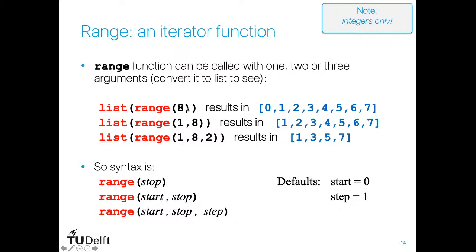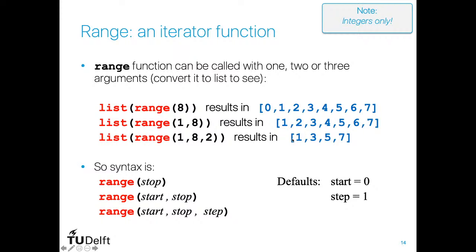So you use the range function to generate the sequence that you want. And then you just put list with the round brackets around it. And then the result is actually, again, just the list that you would expect. Well, if you want to also indicate the starting position, then you would do it like this. So this would generate a list that starts at 1 and ends at 7.